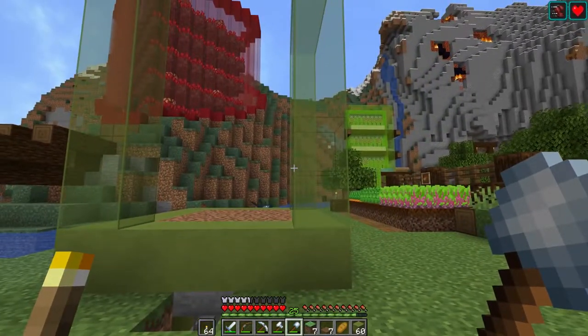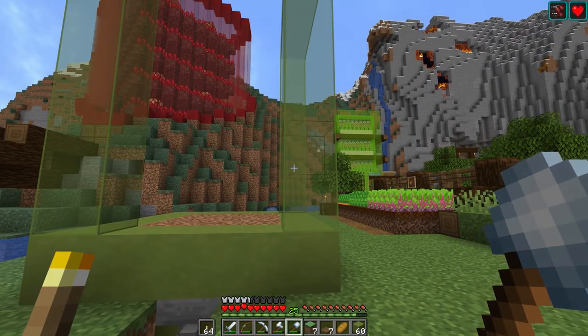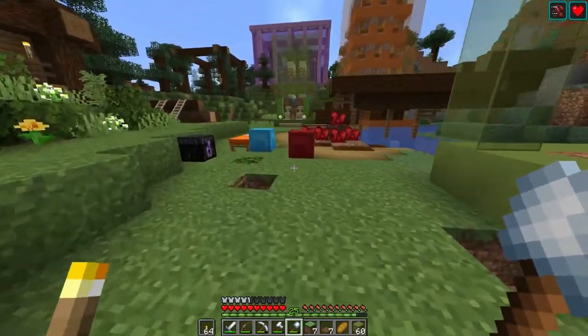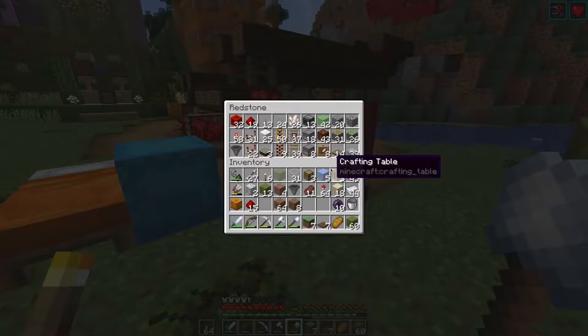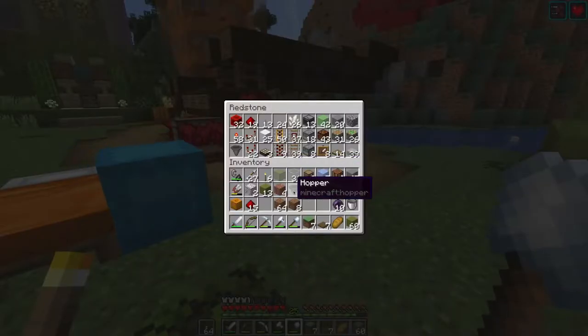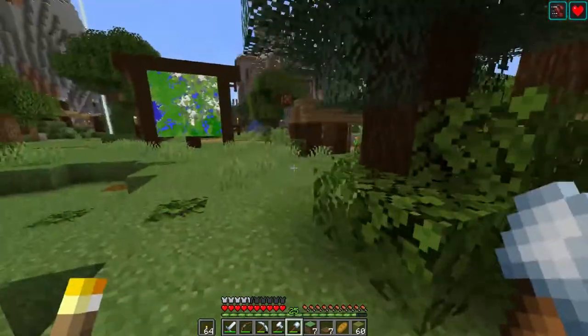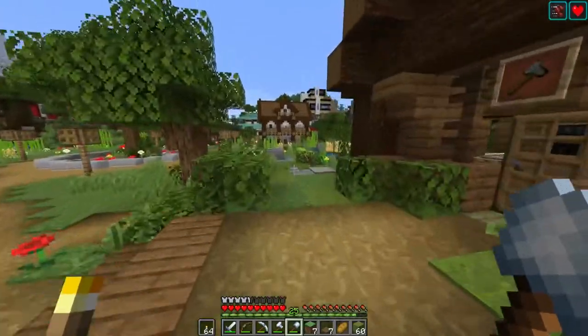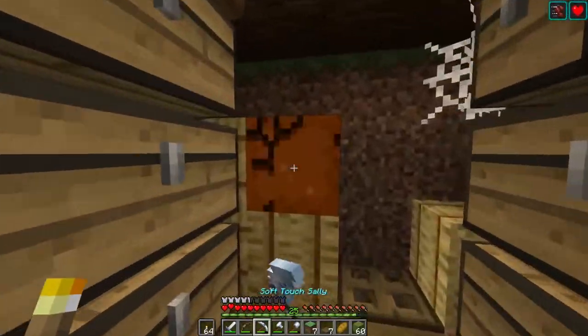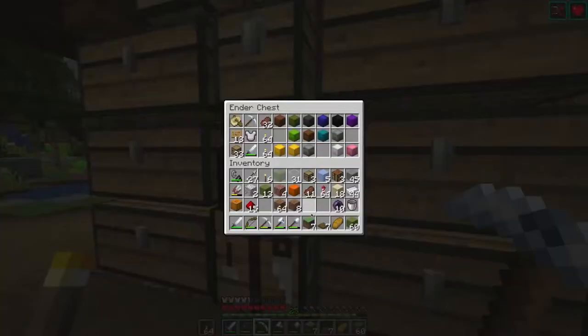Let's see here. I think it's easier if you build up the middle. I think that's going to be the best way to go. So I can put the hopper back. Already my inventory is full. I think I need to start bringing a shulker box around with me that is purely for garbage, something I can just empty my stuff into and not have to worry about it.